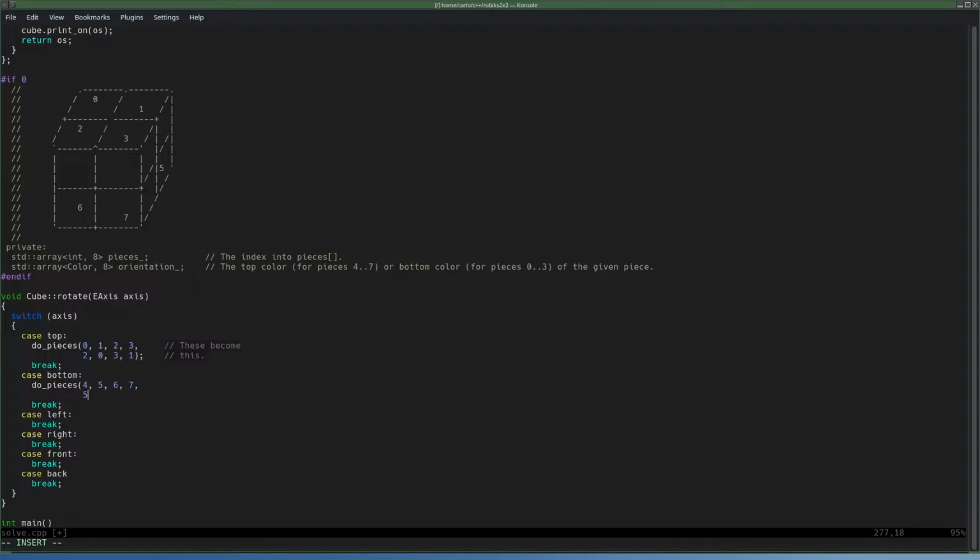So 4 becomes 5, and 5 becomes 7, and 6 becomes 4, and 7 becomes 6.